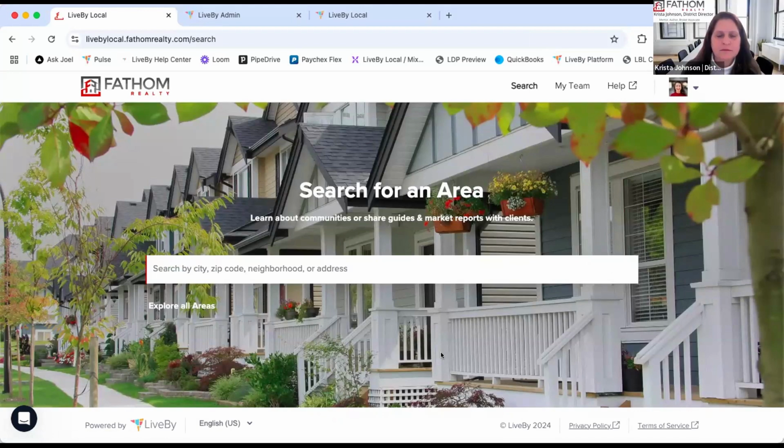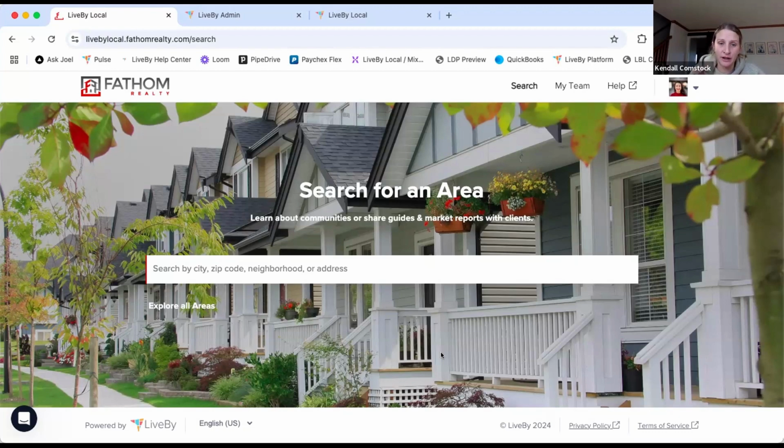So the way LiveBy Local works is LiveBy as a team has our own GIS team mapping and verifying as many boundaries as possible across the United States. So we're reaching out to government entities for zip code boundaries and county boundaries and official city boundaries. And then we are using various resources to keep neighborhoods and subdivisions as up to date as possible.